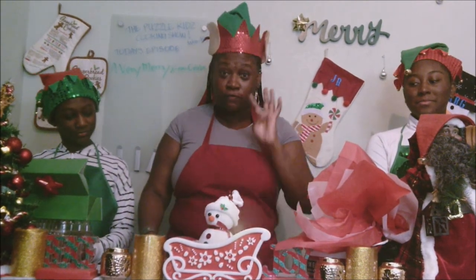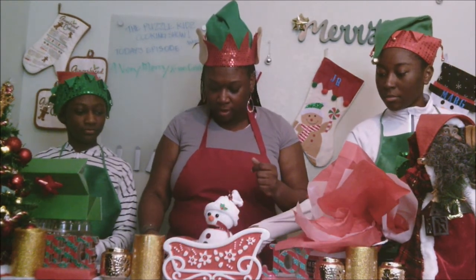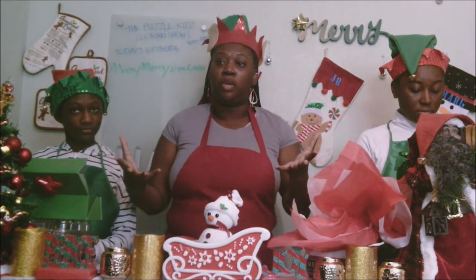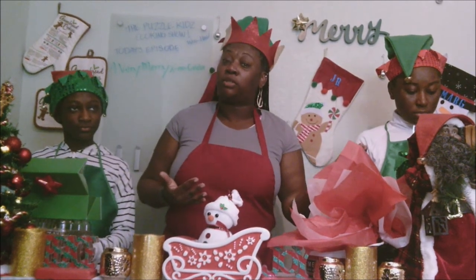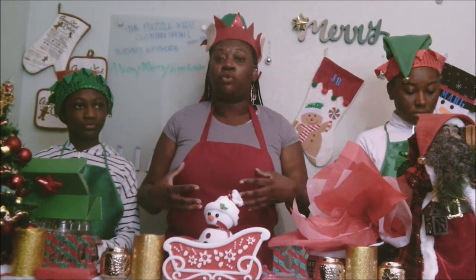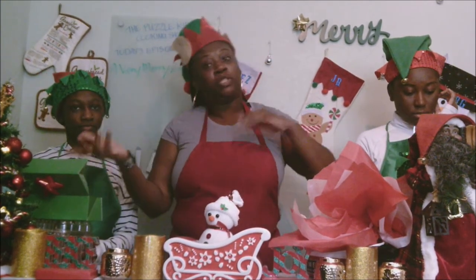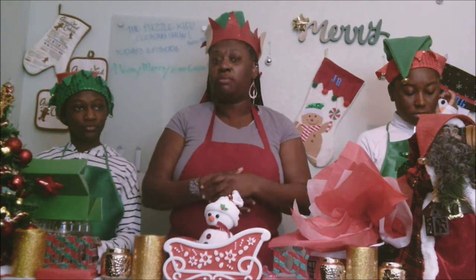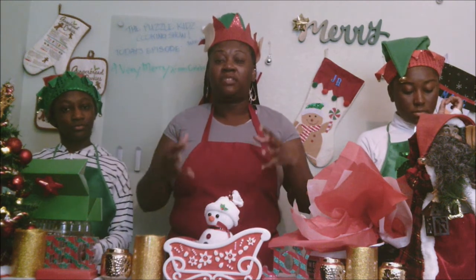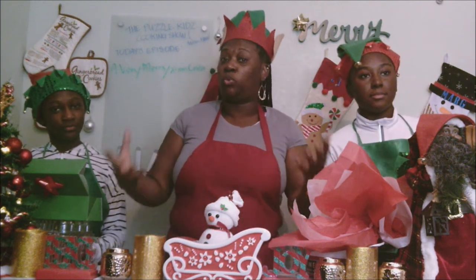Okay, number four, plan a sensory retreat ahead of time. Now, a sensory retreat is basically a room. It could be a grandparent's bedroom or a guest bedroom, somewhere in the house where you're going to be visiting. And that room is a room where that child can go and be themselves. You have a child that could be a simmer, which is the back and forth and then the hand clapping, like I told you guys around Mother's Day when I was explaining to you the difference between my oldest and my youngest son, who are both on the spectrum. So you have to have a room in the area that's comfortable for them to do the things that they like to do, so they could be comfortable with the situation that's taking place.